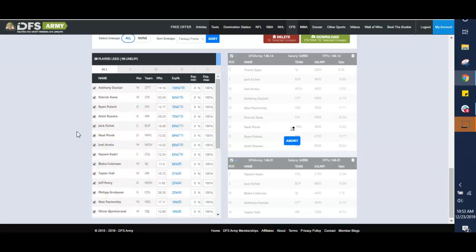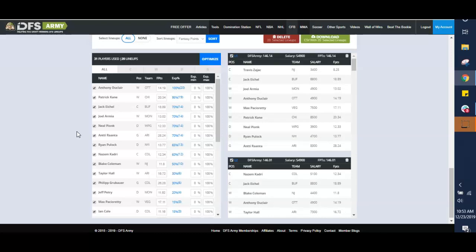And this is what I was getting at when it comes to the rest of the industry. The industry can be all over the place with its projections and the way its optimizers and algorithms pick up on NHL lineups and which teams, which offenses you should key on. I already checked a couple of other competitors because that's what I do. And one of them was popping Buffalo and Chicago. Those were the two most popular stacks, or team exposures, coming out of those optimizers when I ran them blind. Another one, completely different results, Tampa Bay and Nashville. So I'm going to take those into consideration: Buffalo, Chicago, Tampa Bay, Nashville.